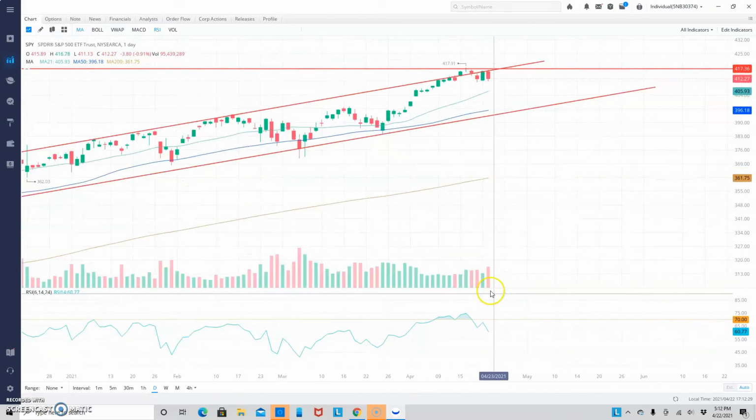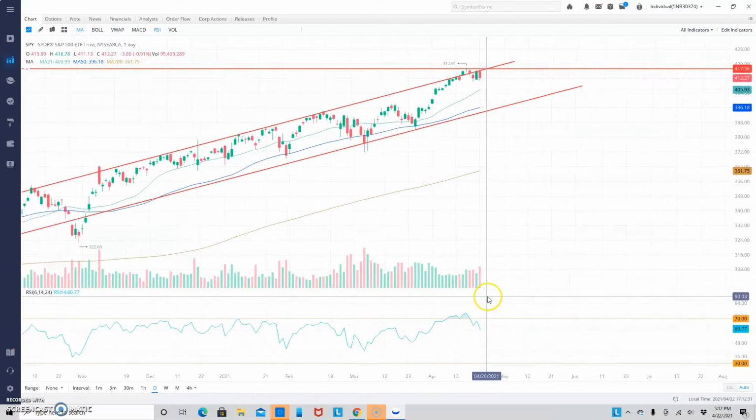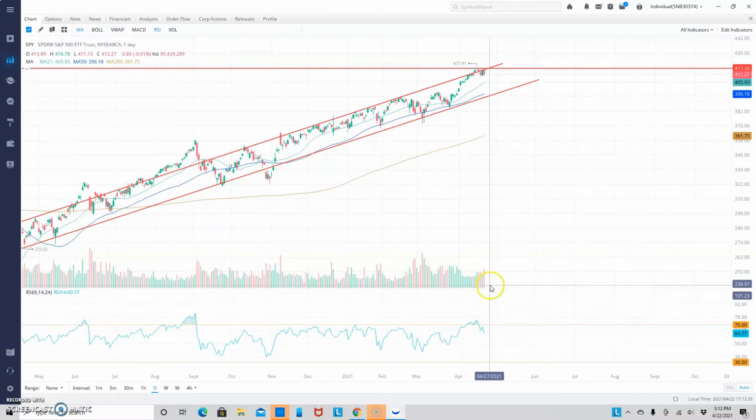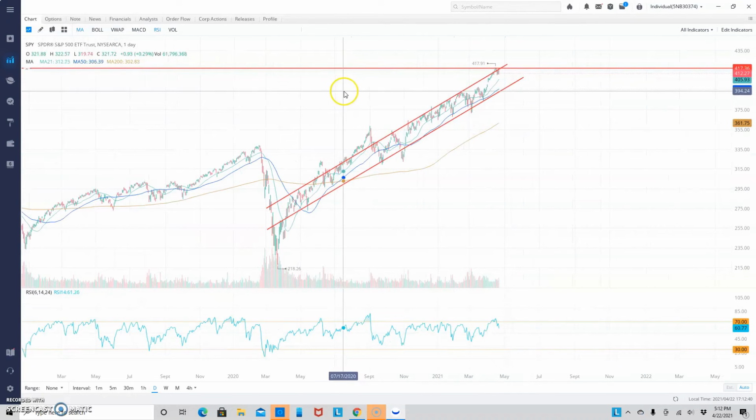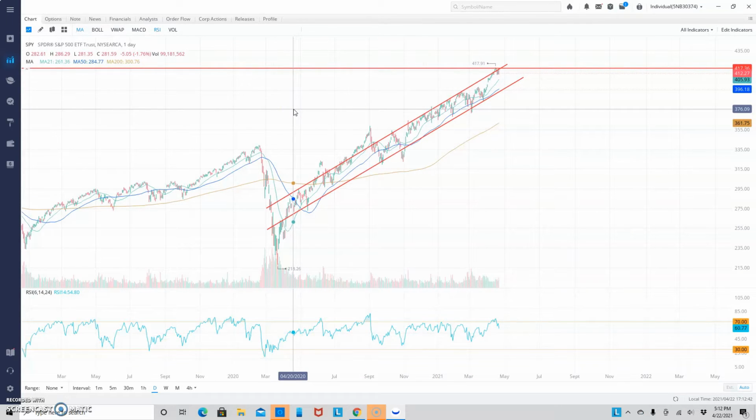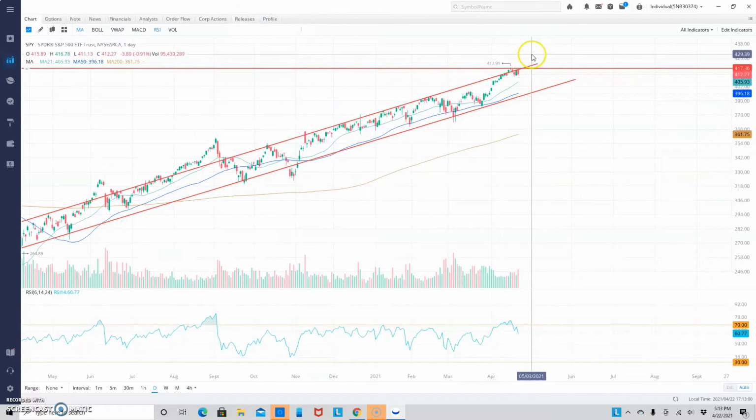Okay, so we're looking for a pretty big swing coming, and I think that's going to be happening with the earnings coming out soon, with Amazon and all these other big tech companies coming out with their earnings. I think they had a pretty big last quarter of 2020. So I think the expectations for the first quarter of 2021 are going to be pretty big, and I don't think they're going to meet the expectations.